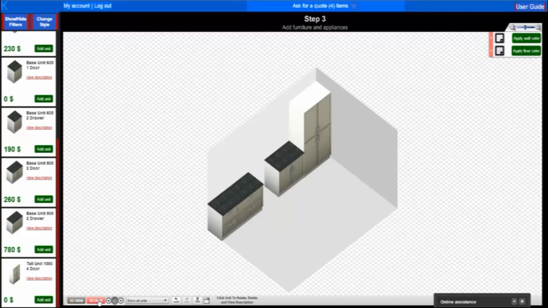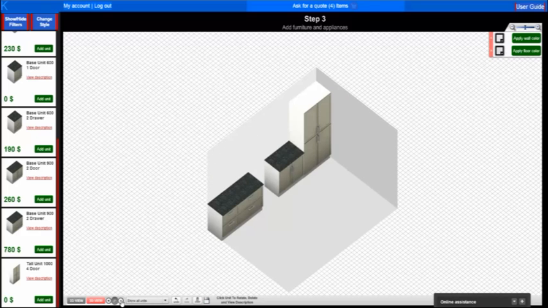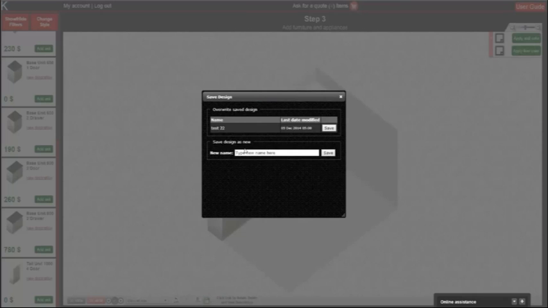Right here, this is our 3D rendering. Now, I didn't take the time to do this, but you can add the windows, the walls, the door cuts, different things to it. We're going to add textures to the wall and to the floor. So for instance, a floor would be a wood floor or a tile floor, or laminate floor, and we'll have a lot of choices that you can choose from. Down here at the bottom, you'll see this little button right here. So we'll be able to turn the design in 3D, and you'll be able to see the design. So what we're going to do now, we're going to save this.